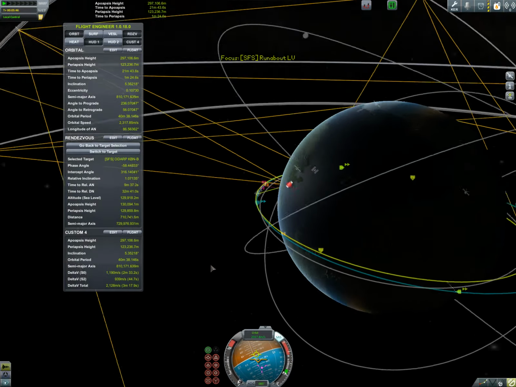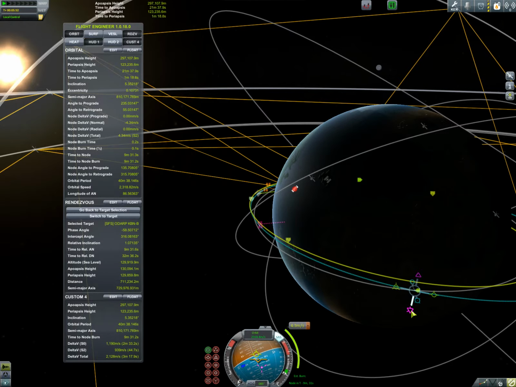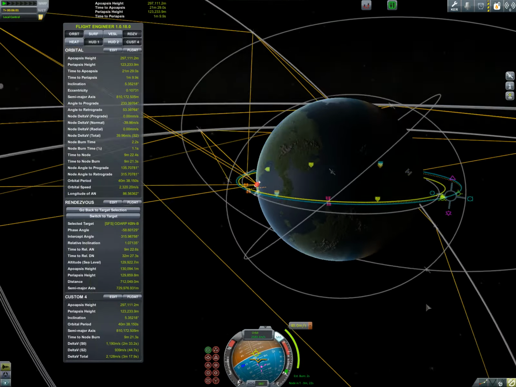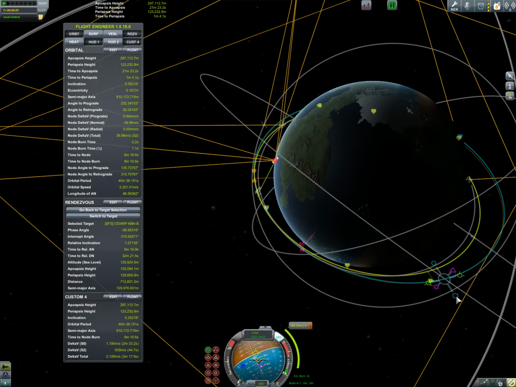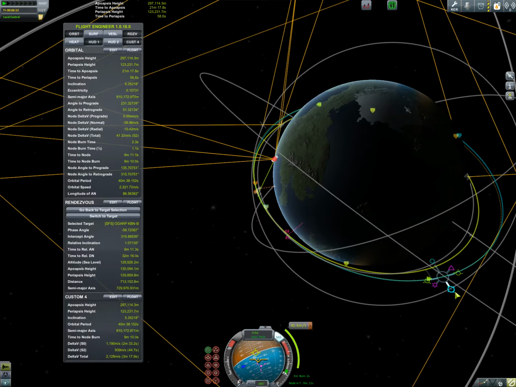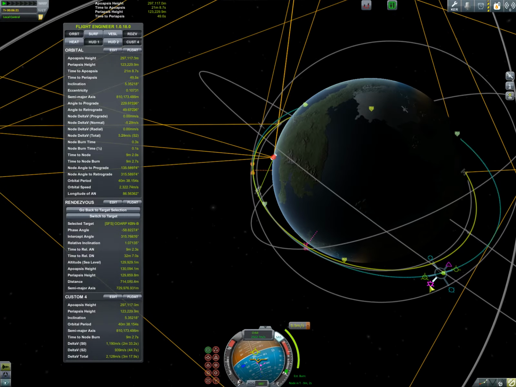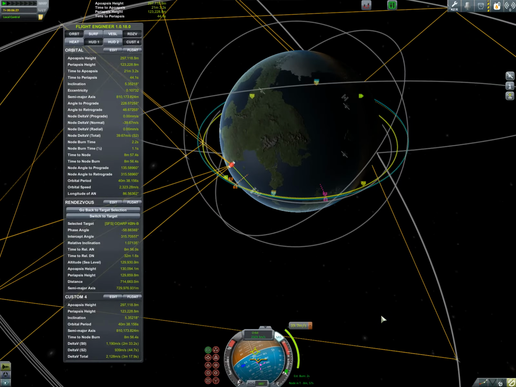Alright, so now we need to look at... There, we need to fix that. Sending nodes. How close did that get us? Pretty close. Can we look around with this? That gives us a better intercept? Not really. Just do that again. Alright.